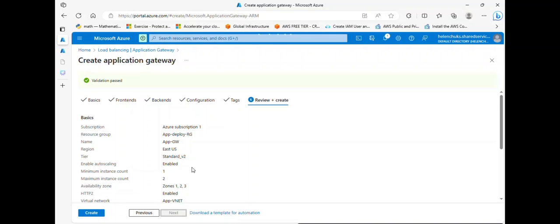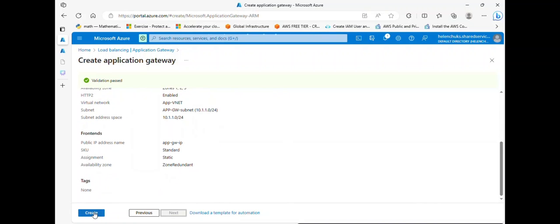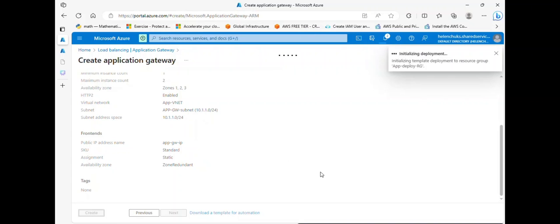It basically depends on your security requirements. There is what we call WAF, web application firewall, that can be used as well. So security is not just to use SSL if you want to go ahead with that, but it basically depends on how secure you want your web or your e-commerce website to be. All right, so everything is looking fine to me. I'll just click on create. I'll be pausing this video and I'll come back once it deploys successfully.